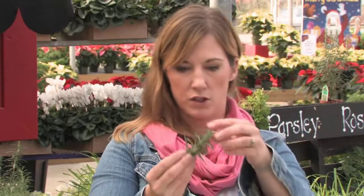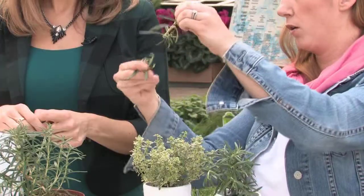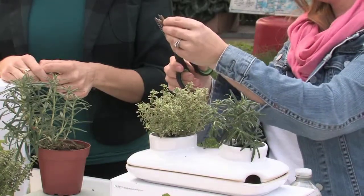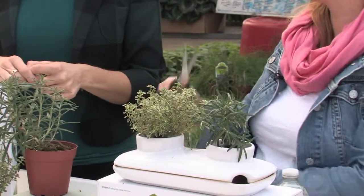And then if I were to use this, I could use a whole sprig and maybe stuff it into a chicken or under the skin of a chicken. Or I may just use my fingers and pull down and strip them all off, and then I may dice them, depending on what I'm using them for. There are also these great little scissors that function in just that way. They've got different blades, and for instance with thyme, you can cut it like this, and over your little dish, it'll be hard to show here, but you just cut it. So it gets cut into little tiny usable pieces for you without you having to sit there and chop with a knife. Yeah, it actually makes it really handy. A little bit easier, right? Sure.